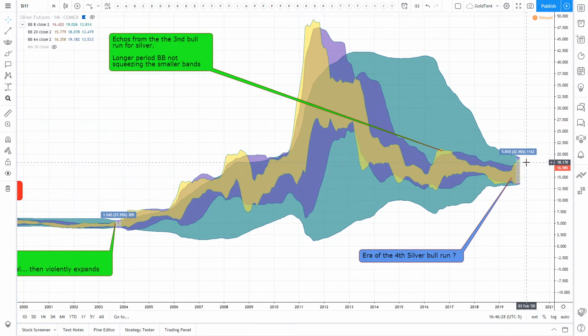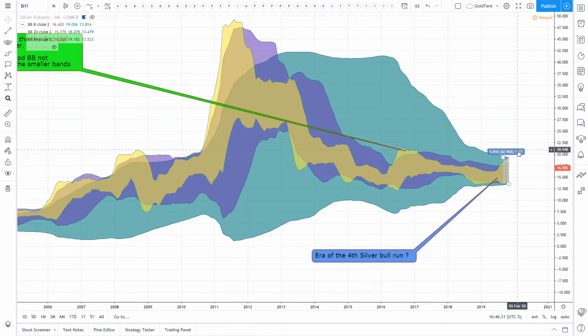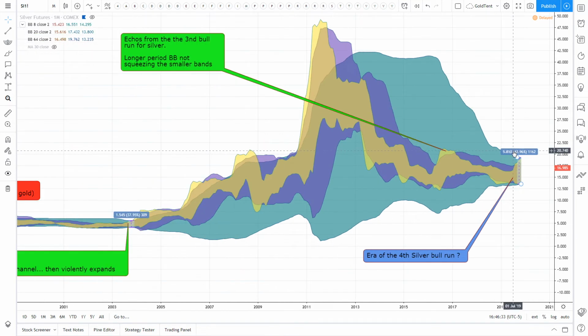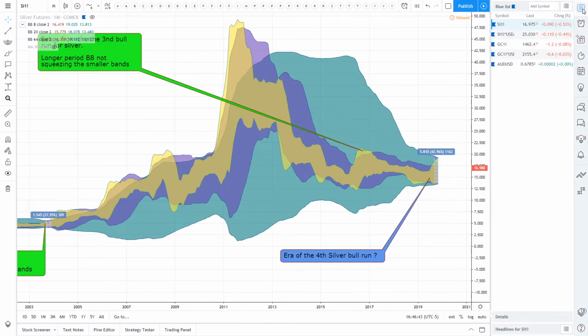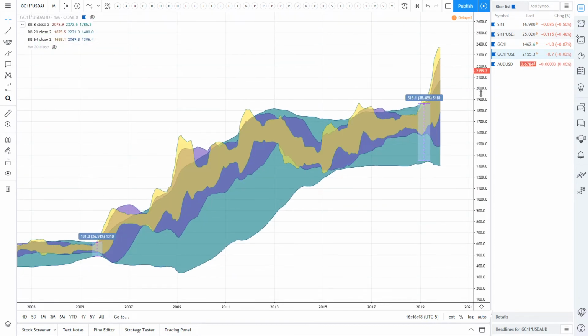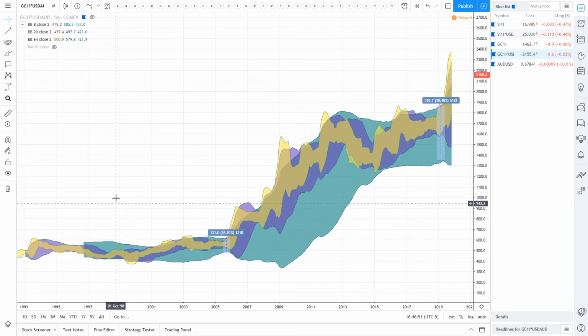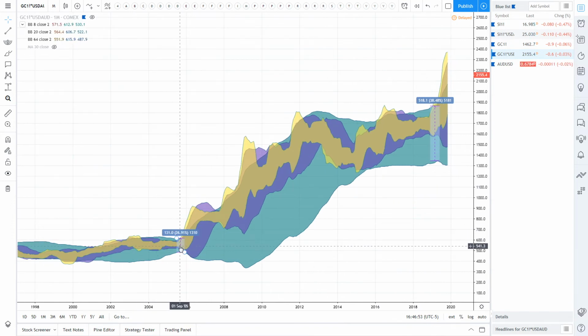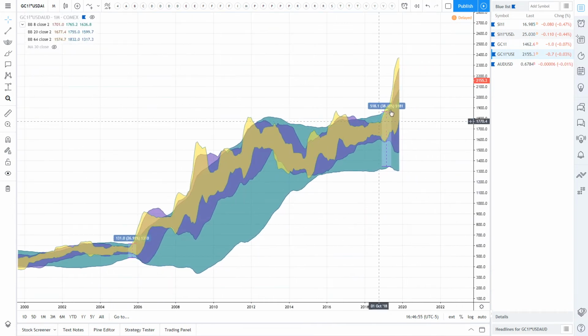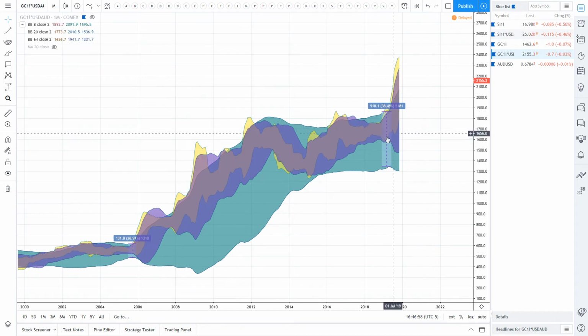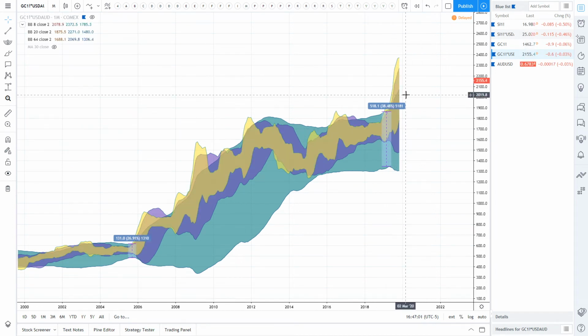Guys, 43% floodgates. Remember, Australian dollar was just a little ahead right here, going out. If it led the way for the gold, it's going to lead the way for the silver. And for that, let's go check it out, guys. Let's just go check how it led for gold. Just a reminder on the Bollinger Bands. Look at that. Floodgates right here back in the days, 26%, 38%. Floodgates, and look, bam, exploding, going way out. That's how it led the way for gold.